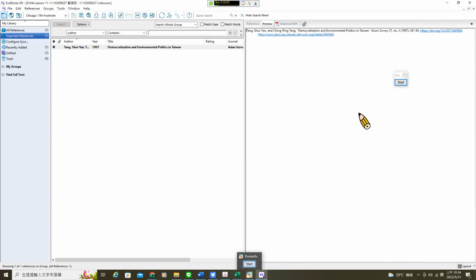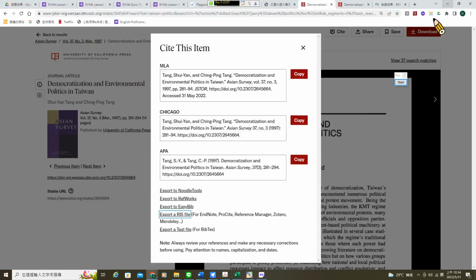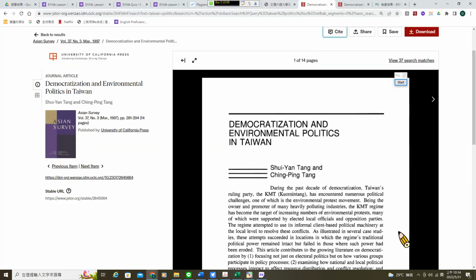So see, it's very convenient, provided that you know how to maneuver around the different parts. So basically, this is the article, and this is the reference information. If you want to cite it, you just export to your EndNote. Of course, there are some revisions. You have to make sure that the entries of your reference are all correct.